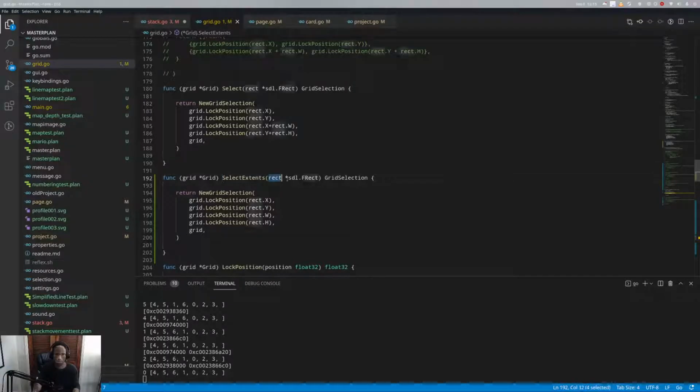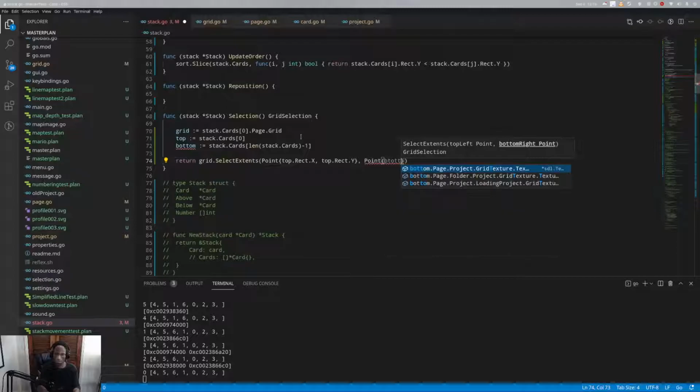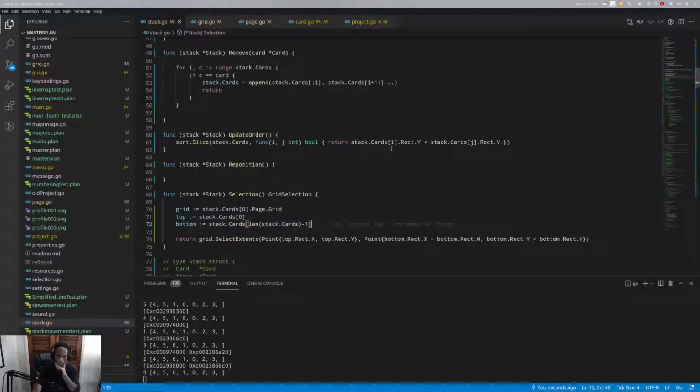That would be better. That's better. Okay, that's better. All right, so we want top rect x, top rect y, bottom rect x plus bottom rect w, y plus bottom rect h. Okay, this is what we needed, I believe.